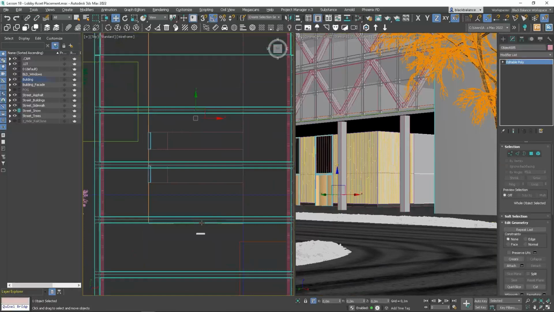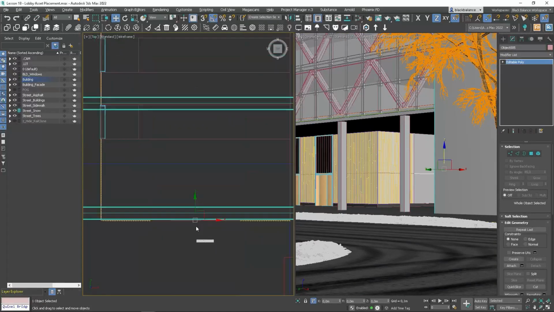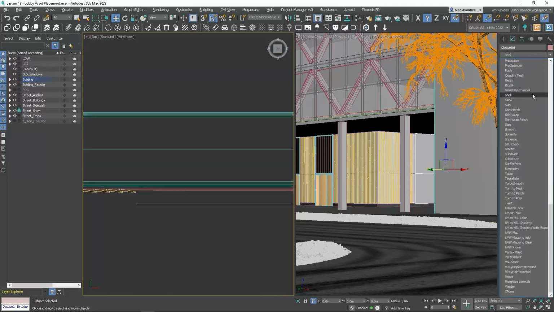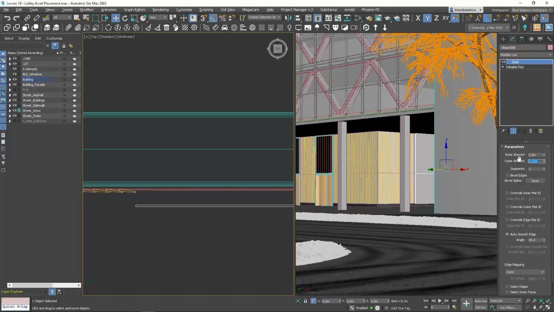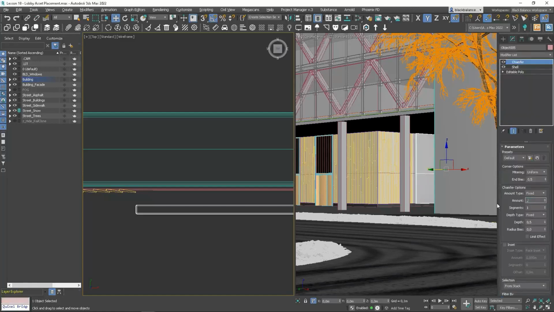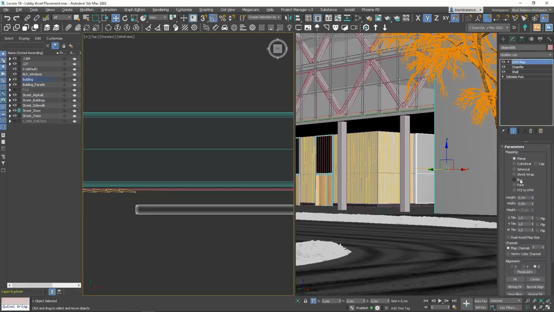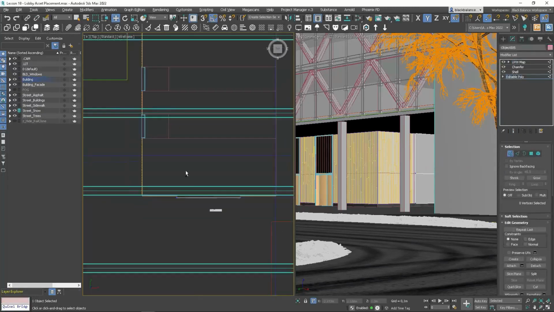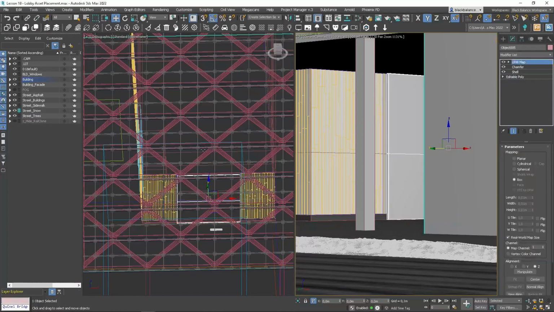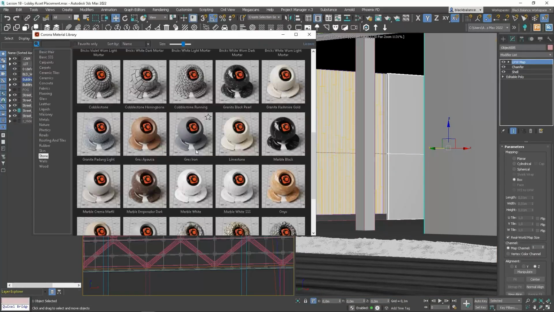Move it away from the main wall and add the shell modifier. I will add some concrete material from the library.